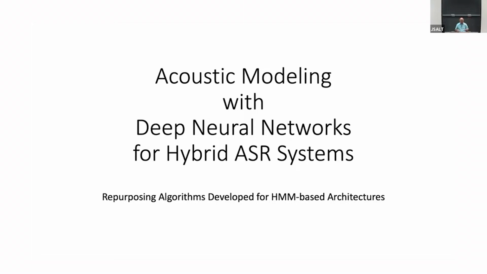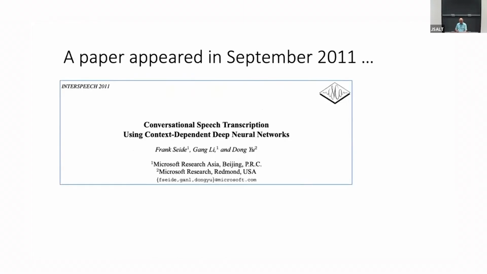So the first thing that happened is people said, well, we don't think these vectors are Gaussian distributed, right? So why don't we use a neural net to compute probabilities? And so the field went this way. There was a paper in 2011 from Microsoft, which replaced that emission probability calculation, the probability of Y given the HMM state, with a neural net, right?